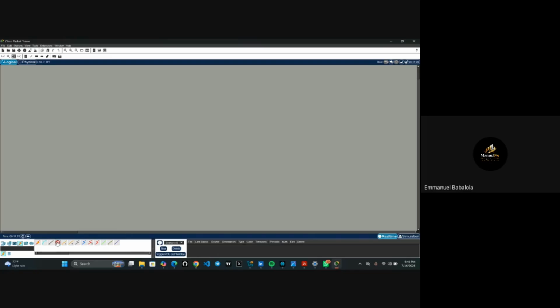And now we also have another one we call what? Copper straight through cable. That one is actually the one we use to connect different networks also. But the advantage there is the connection is very fast. If you use it to connect anything, it is actually very, very fast. It makes the connectivity very, very easy for us.